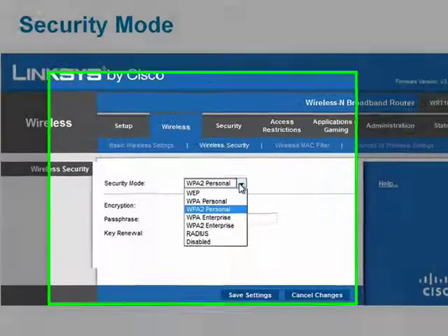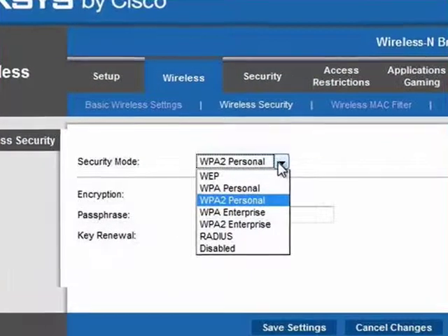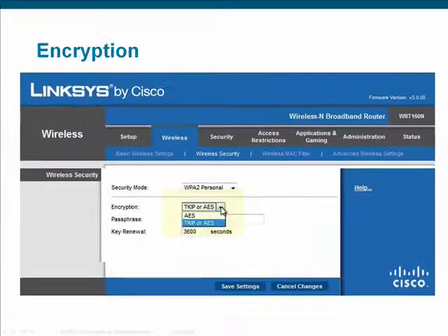Begin security configuration by choosing the most robust security mode available, which is PSK2. If you do not see PSK2 in the menu, look for WPA2, which is equivalent. You may see many choices for the security mode. Many of these are older modes that are included for backward compatibility with older wireless devices. Next, setting encryption with the most robust security algorithm, AES, is recommended.